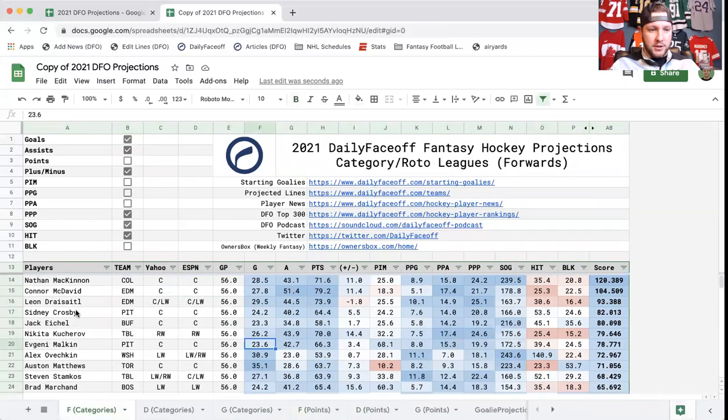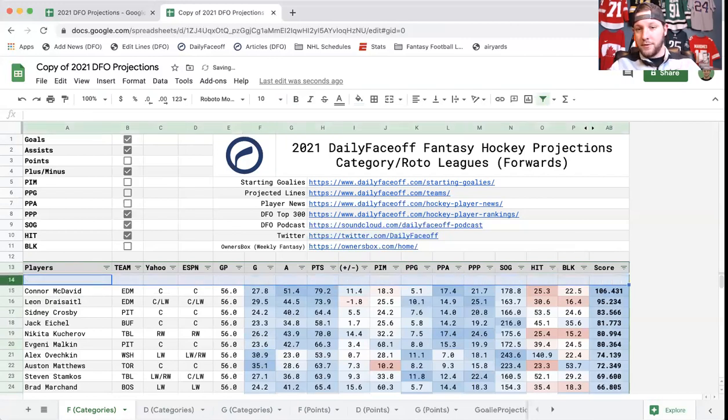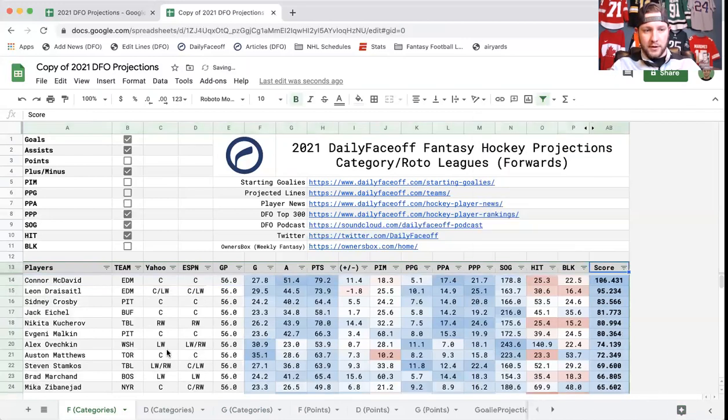The one thing that is neat too is, say you're on draft day and you want to use this instead of printing off all these sheets, or given these 2020 COVID times, I'm sure most drafts will be online this year and you'll have your computer readily available. All you have to do is, when Nathan McKinnon gets drafted, delete Nathan McKinnon. And then that brings Connor McDavid to the top of the rankings, obviously. And you can continue to do that throughout the draft. It helps you navigate the draft; it's a cheat sheet is what it is.